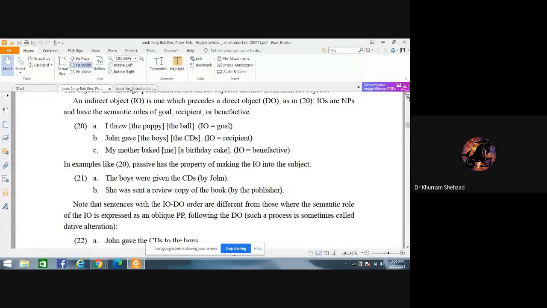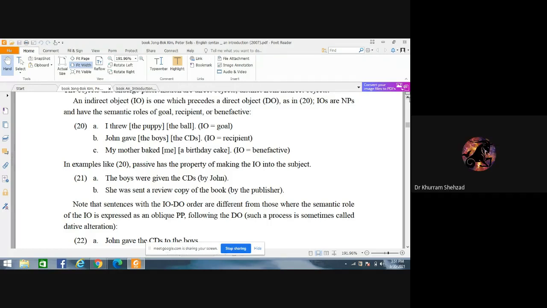And after this book, of course, we will be talking about Jim Miller's book, jahan pe wo bahut detailed discussion karta hai, just to tell us the difference between when these indirect objects are written after the direct objects and we bring in the preposition. Then it becomes very confusing whether it is an object or an adverbial phrase. मेरी बात समझ में आई आपको कि नहीं आई? जी सर समझ आई है.